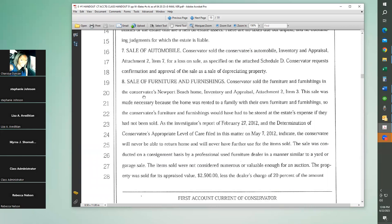Again, we'll go through the same thing. They sold the furniture in the Newport Beach home, which was, I think, the vacation home. It was on the inventory and appraisal, blah, blah, blah. And just go on to explain why you did what you did. In this case, the conservatee will never be able to return home, will never use this furniture. It's on consignment, or it was sold, or it was whatever.